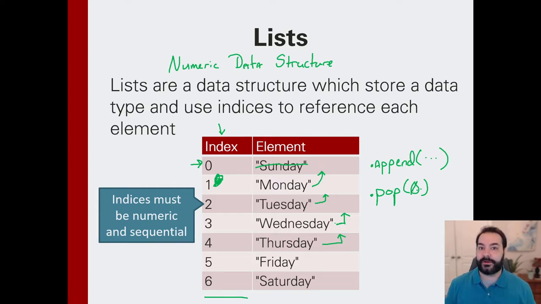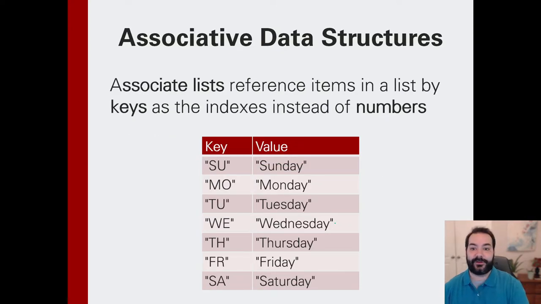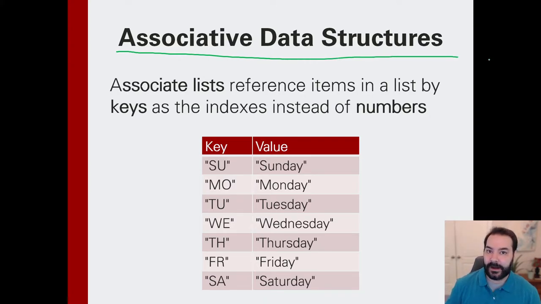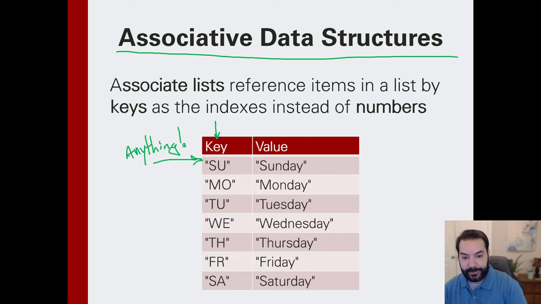Now, what we're introducing today is this idea of a dictionary. And the big fancy $5 word for them is an associative data structure. And the entire idea behind the difference between them is instead of an index, we're going to start using a key. And the entire idea to a key is this can be anything. Anything, any data structure that we've operated with, we can use as a key.